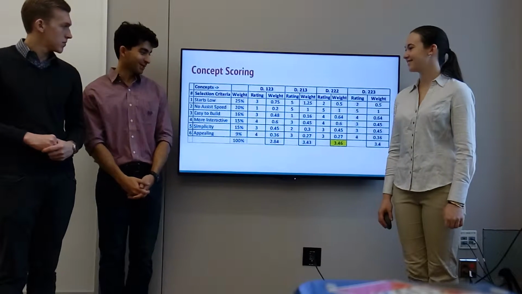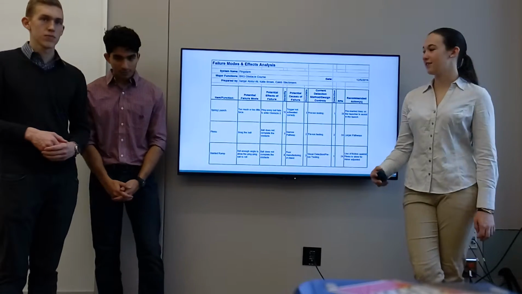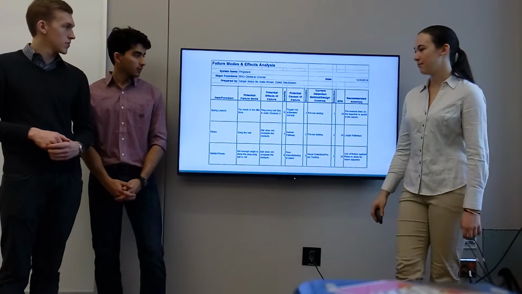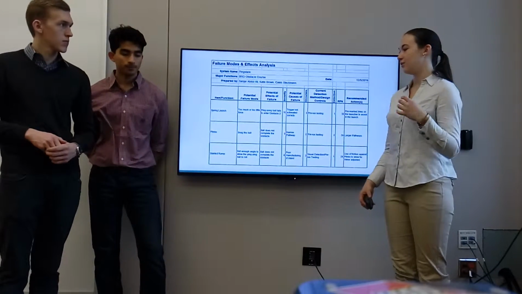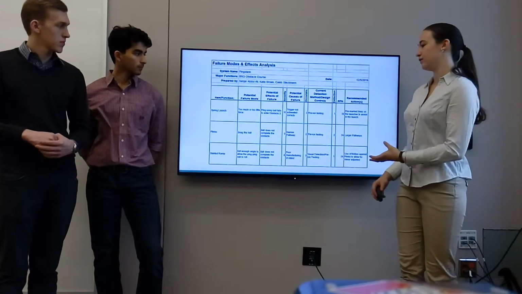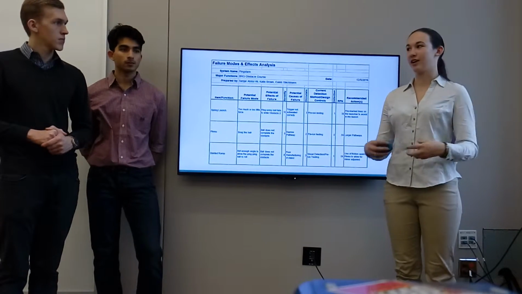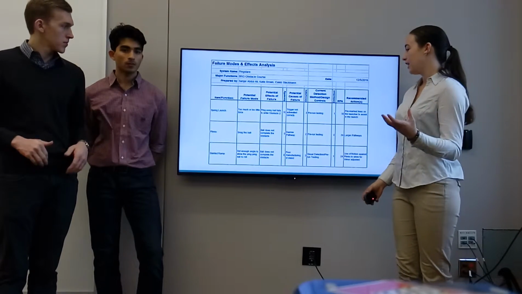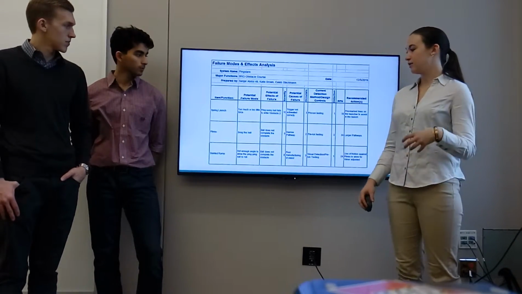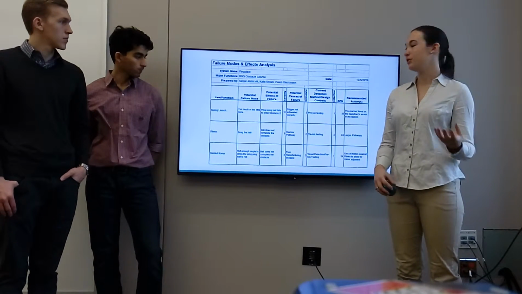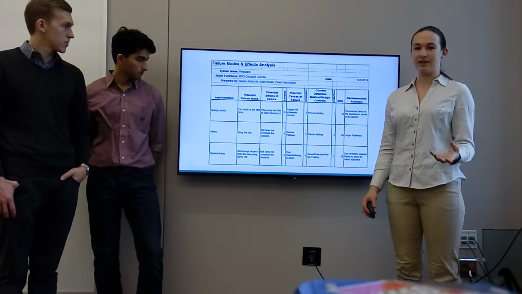For our failure modes and effects analysis, we went through and discovered that the spring launch had the highest RPN and was most likely to fail because it was very easy to have too much force or too little force on the spring setup, which meant that the probability of the ball actually getting into the Plinko was very low. Besides that, the Plinko and the slanted ramp scored about the same because for the most part, they were relatively reliable as long as the ping pong ball made it from obstacle 1 to obstacle 2 without any snags.